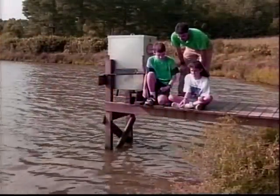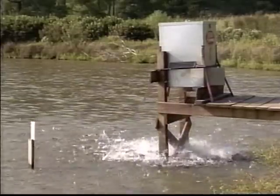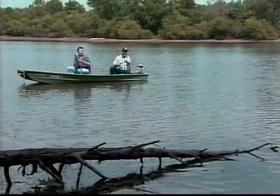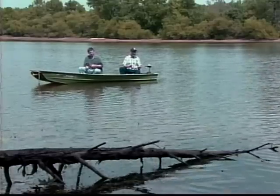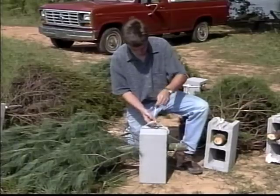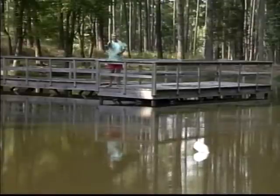Feeding your fish is another way to increase production, especially in small ponds. Bluegills, hybrid sunfish, and catfish will readily take commercial fish foods. Fish can be fed by hand or with an automatic feeder. Floating feed works best. Habitat structures such as fallen trees or brush piles don't increase productivity, but they can improve your fishing success by concentrating fish where you can find them. Cutting a few trees along the shoreline can create good fish-holding cover. Cedar trees or Christmas trees tied to concrete blocks can also make fish attractors that last several years. A floating marker will help you locate the structure later.